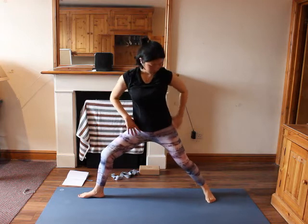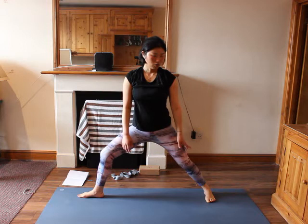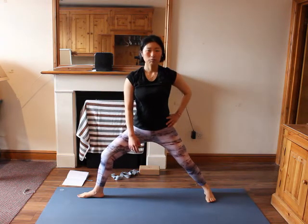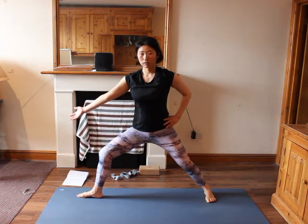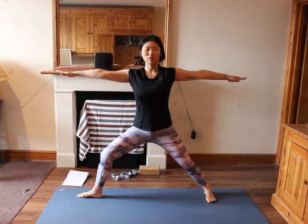So really press the outer side of your left foot to engage your muscles on your left leg. Keep your left hip in the midline, and then your right knee is pointing to the front. Tuck your tailbone down to open up your hips, and then inhale. Extend your legs, extend your arms from your torso.